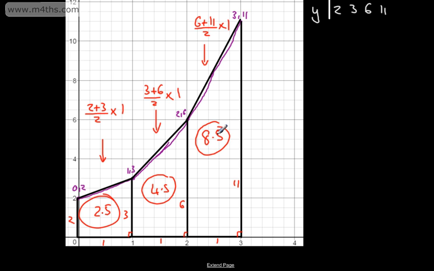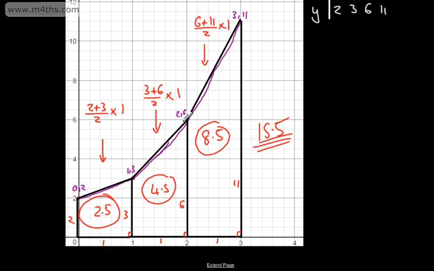So all we need to do at this particular point is simply add up those numbers. If I add these up, what do I get? 2.5 and 4.5 gives me 7. And then if we add 7 to 8.5, that's going to give me 15.5. Our approximation to the area under the curve is 15.5. So the exact areas of the 3 trapezia sum to 15.5, so that is my estimate. Hopefully you can see why, if I changed the number of trapezia, it would get closer and closer to the actual shape of the curve.